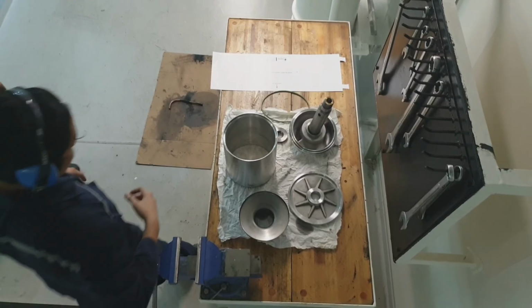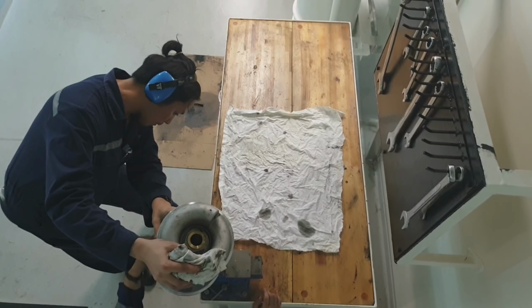Just insert the cylinder casing of the filter assembly. Always check the o-rings. Check that the end-to-end parts are facing each other, guys. And now insert the top cover and the lock nut. We will tighten the assembly, guys, to the same torque as when we loosened it. I loosened it by hand, so I will tighten this by hand. And there is some option, guys. You can also use a belt tightener. Just watch how I tighten.